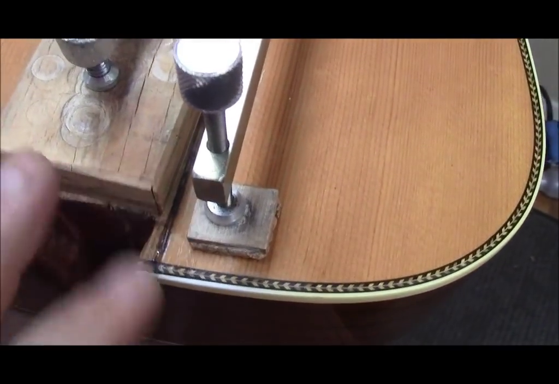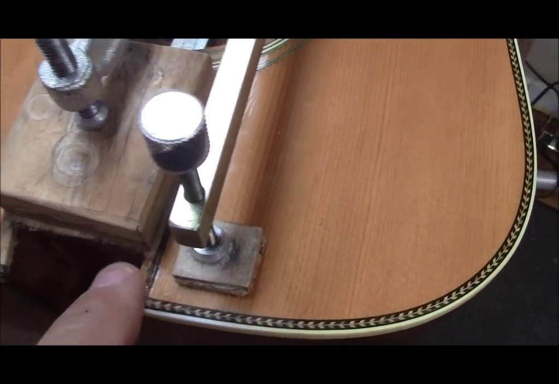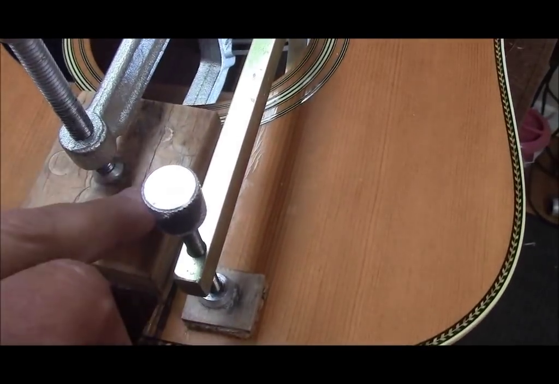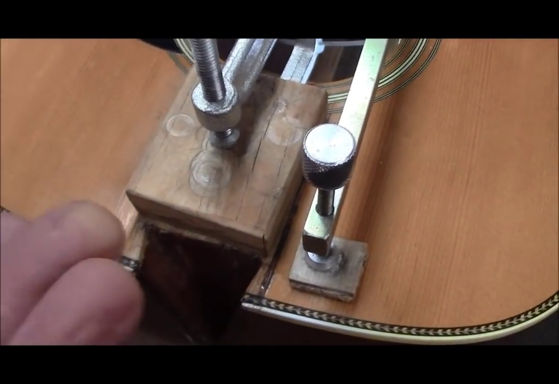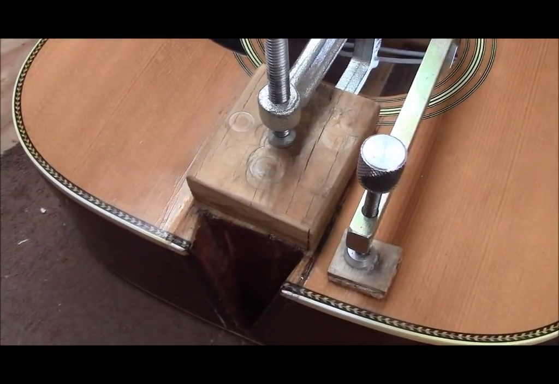When I put the fingerboard on and put the neck back on the glue is going to squeeze down in there. I put a little bit of extra glue on the brace that's inside so that when I clamped it it would squeeze it up from the bottom too and it came out through the crack just a little bit so we're going to get this glued up nice and tight and snug.